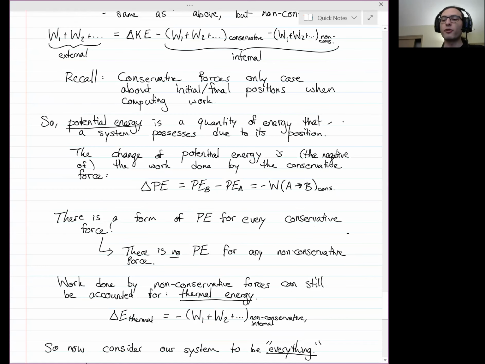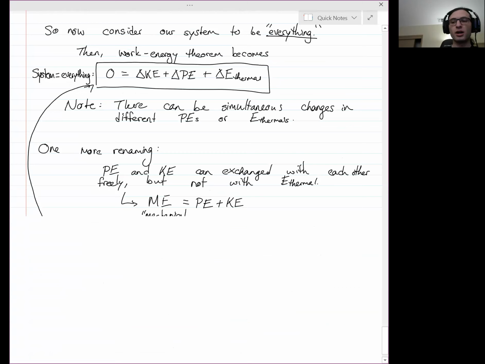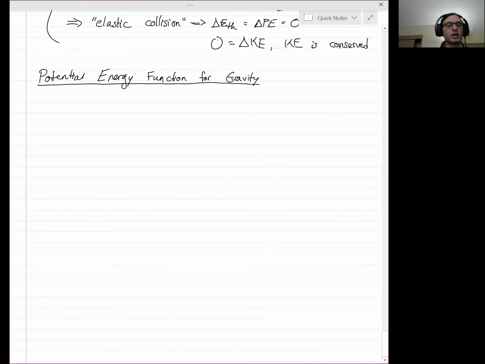We can just write a formula for that quantity as a function of position for all the different forces. Now, this isn't going to do it for every force that you'll ever come across because there's a lot of them, but we can at least come up with a potential energy function for the more common ones. First, we're going to start with gravity. But we're going to talk about the elastic potential energy function as well.